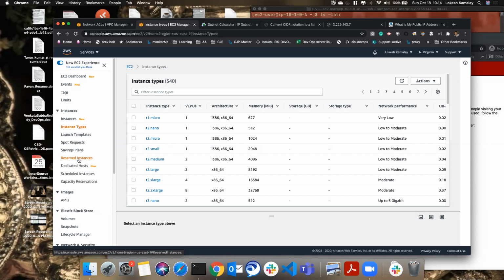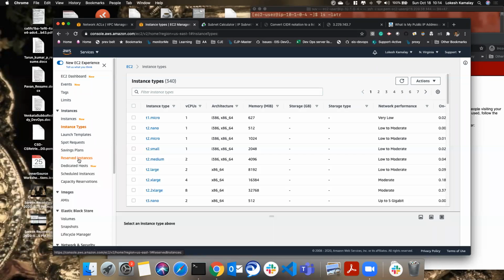So if you want a machine right away, they'll charge you $5. If you say, I want the same machine for 1 year, it will come for $2 only. That is the reason why we have reserved instances. And apart from that, it is guaranteed that these machines are allotted to you. So in case you want to repurpose those machines, you can also do that.